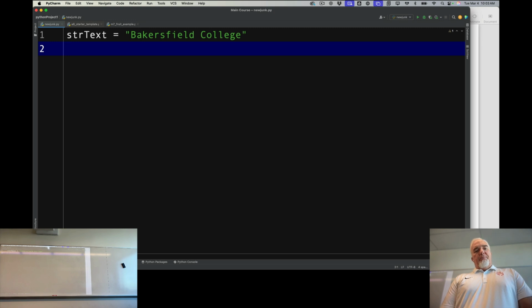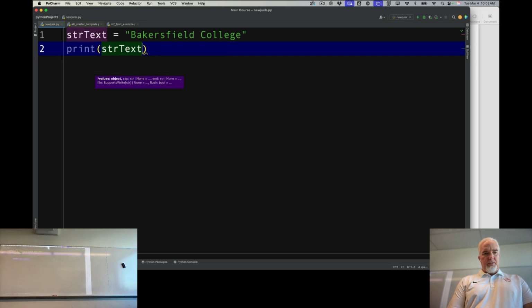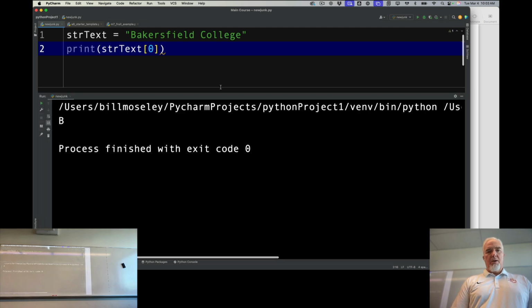So if I want, I could take str_text and treat it like a list and print out only the first character, right? Or I could print the sixth character, which is the F, right?